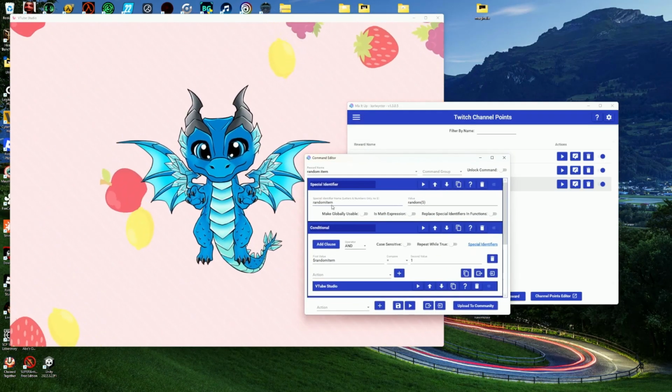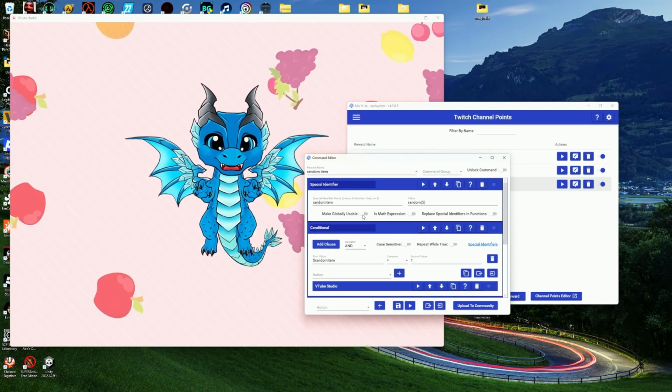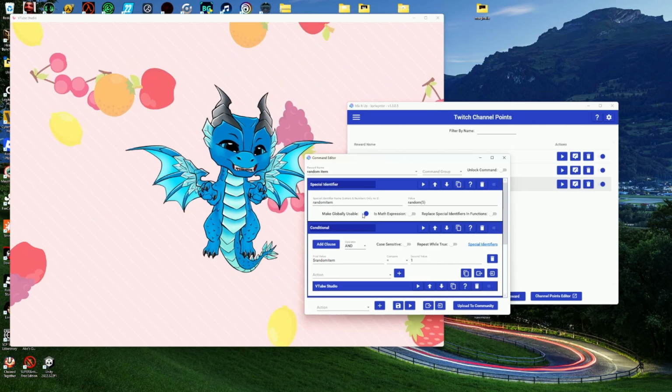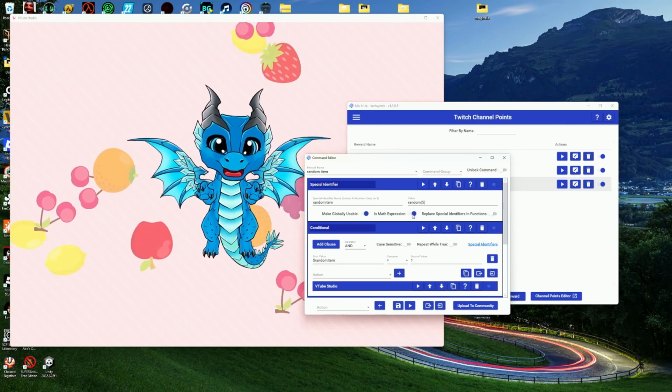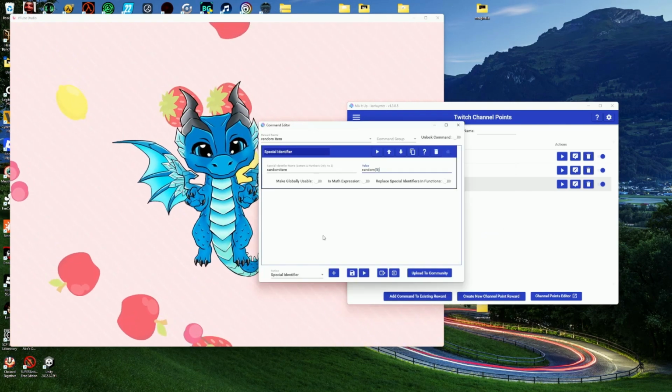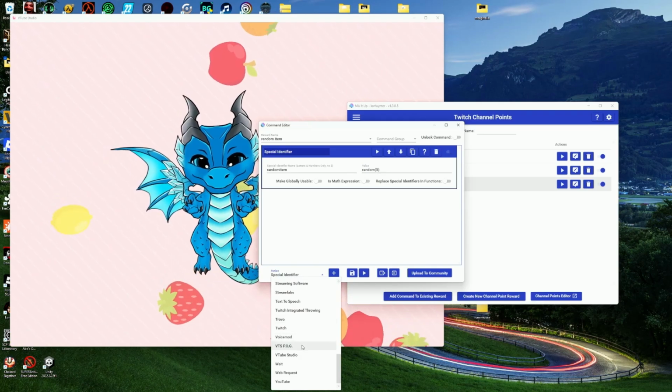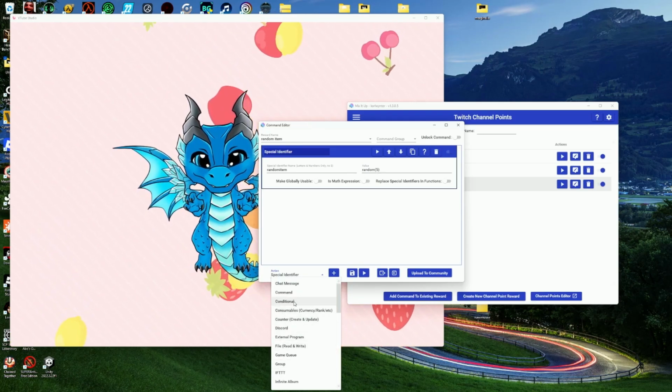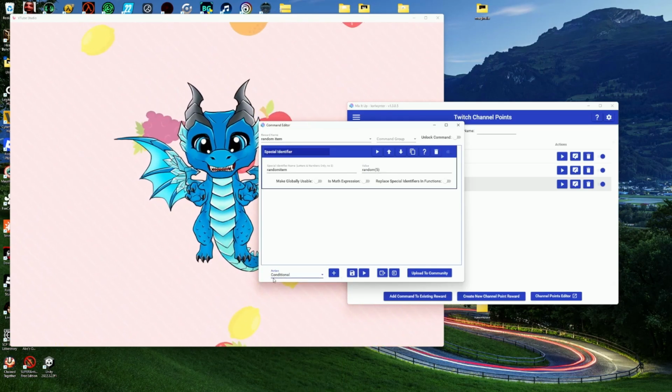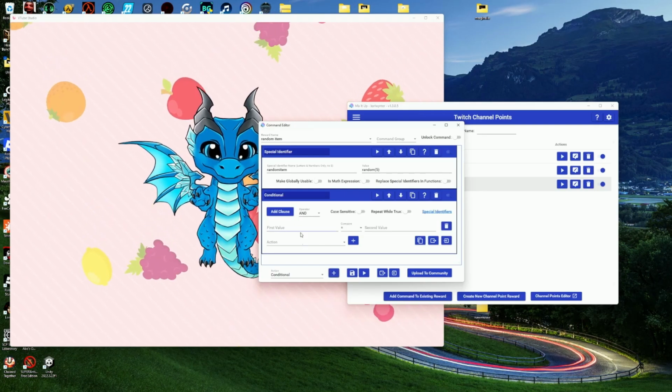Right. You have to make it globally usable. And is math expression. Then add conditional over here.